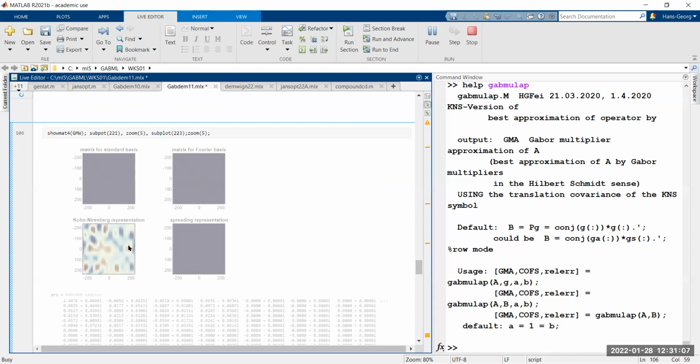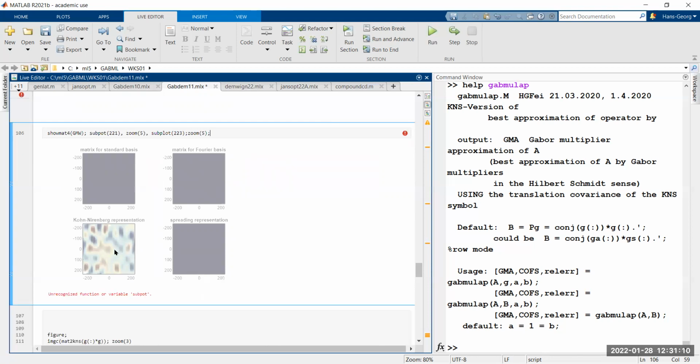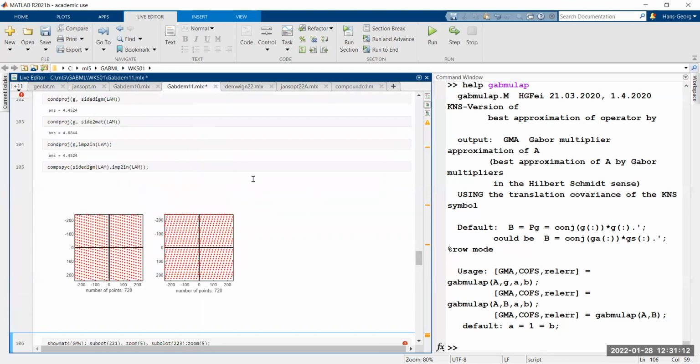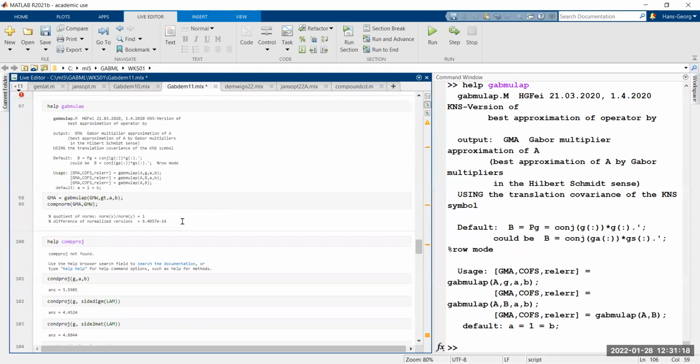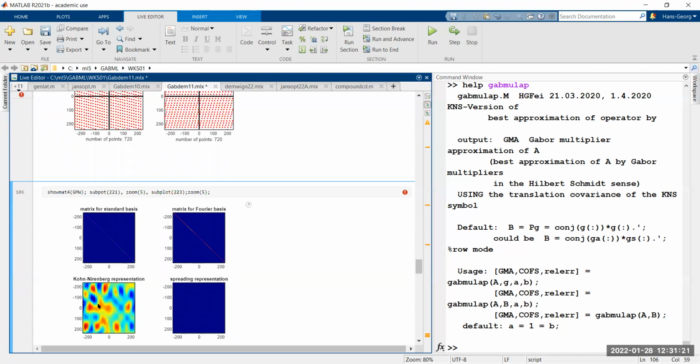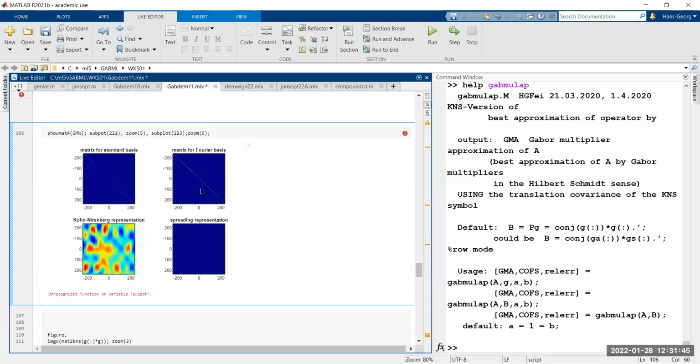Then we will see that first of all, this Korn-Nirenberg symbol looks interesting. It looks a little bit like a smeared version of our weight. So that was the weight here with a peak in the center in my example, and this is somewhere here. So everything is smeared. It's more blocked. The matrix itself is very much concentrated here, and it turns out to be a multi-diagonal case. And also in the Fourier version, it looks a little bit more thick, but that's fine. And the spreading function is so small that you cannot even see it here. But okay, there was a typo, subplot. That's why it didn't work.